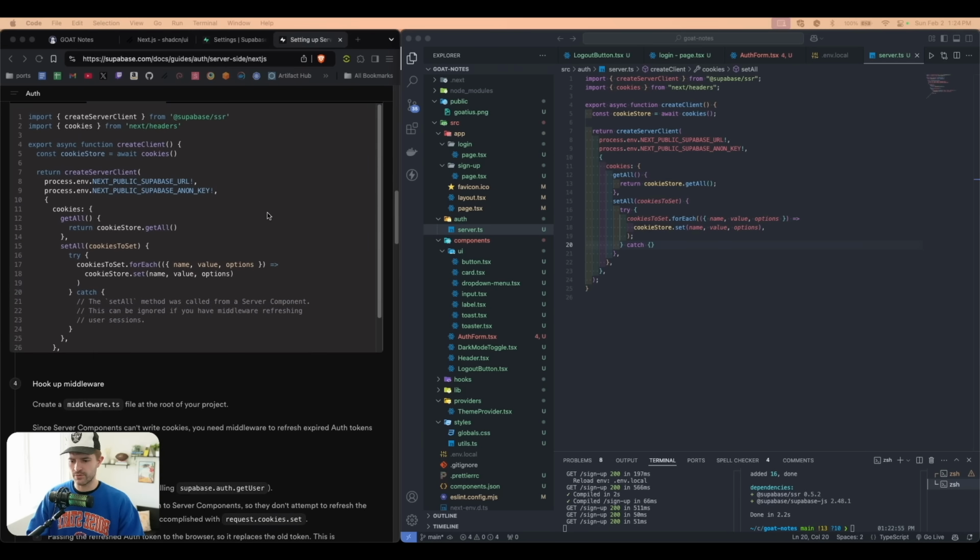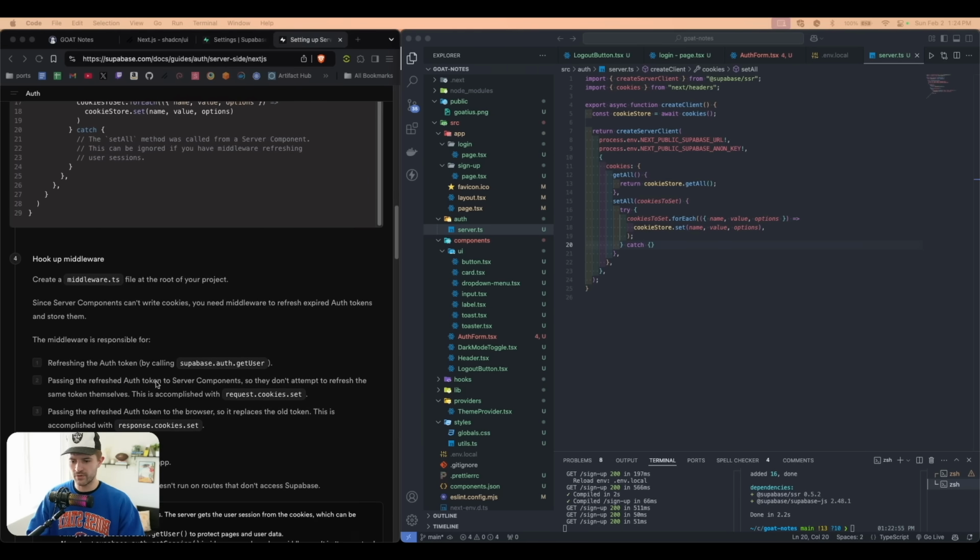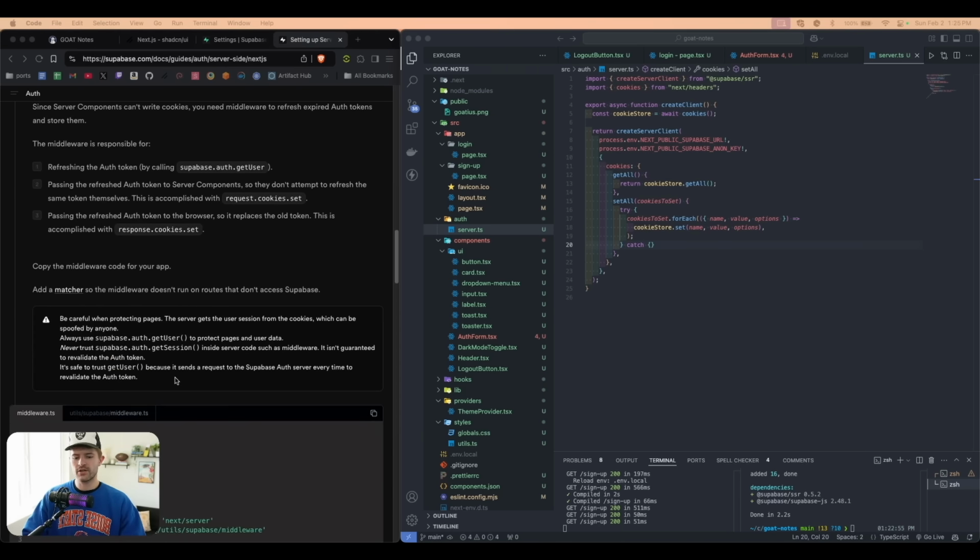But first, we're going to scroll down a little bit. We're going to hook up middleware. We're going to use middleware because it's basically going to look at if the user is logged in and they try to go to the login route, the middleware is going to see that. Basically, on every single call to the server, it first goes through the middleware.